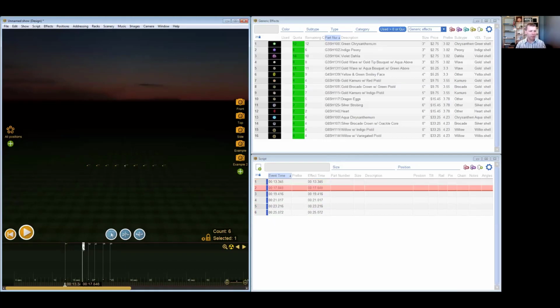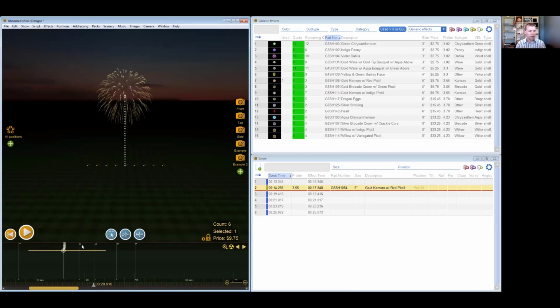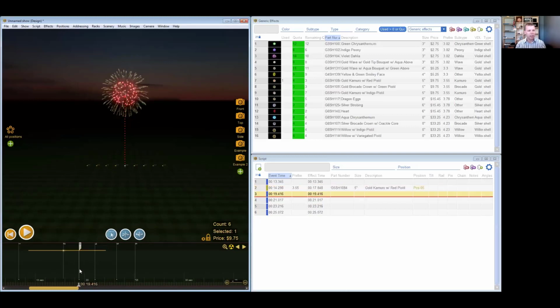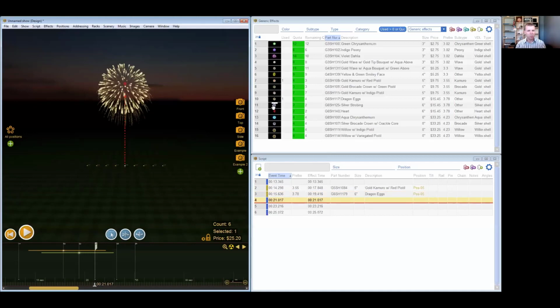So it's as simple as selecting one of those empty cues and then choosing an effect. You can use the C key, or you can just click on an effect here. To keep it simple, I'm just going to choose clicking on the effect. As soon as I select an empty cue and then add an effect by clicking on the icon, you can see that the empty cue is replaced by that effect. And we still have our remaining quota that's coming down here as we script. So that's 4 ways to insert effects.